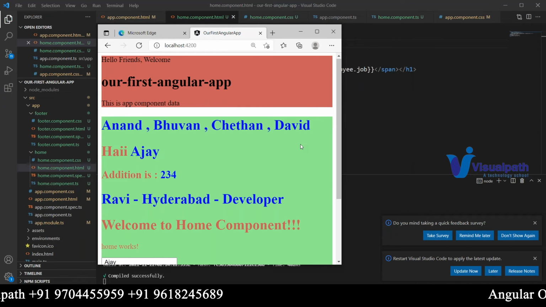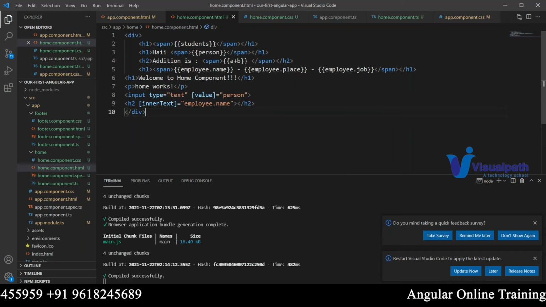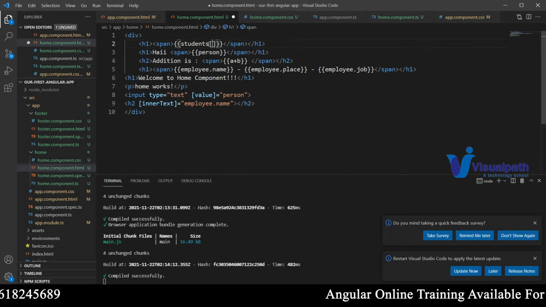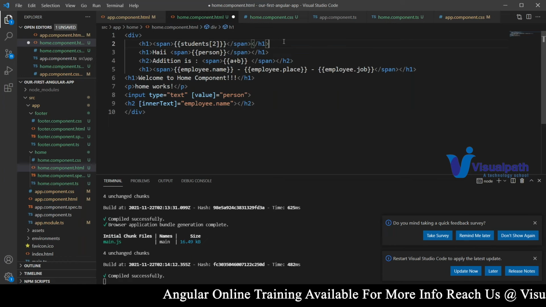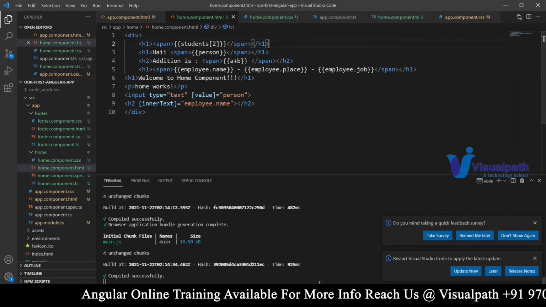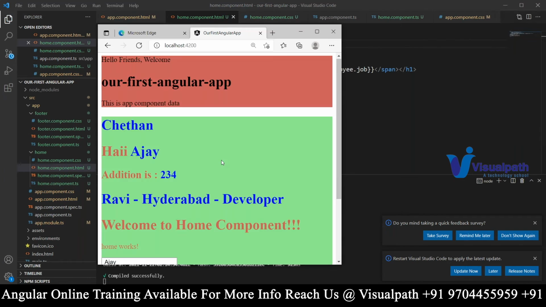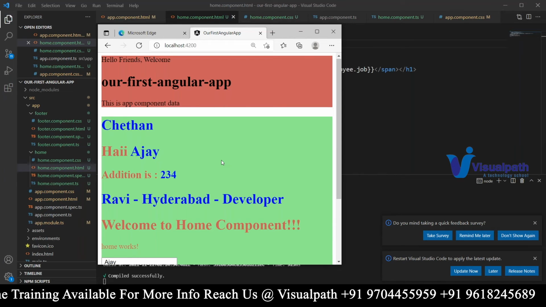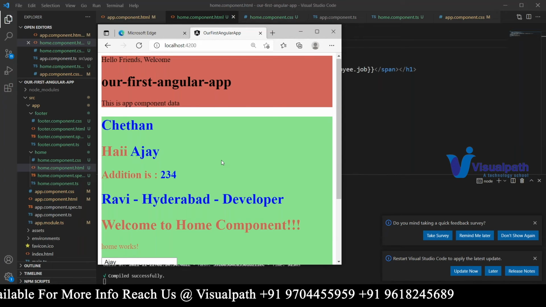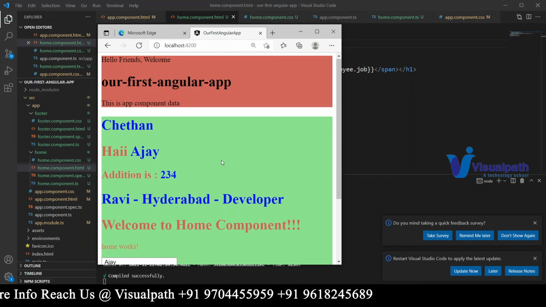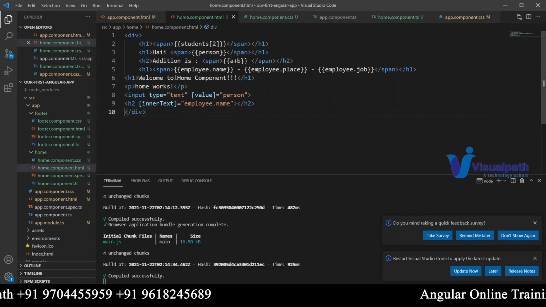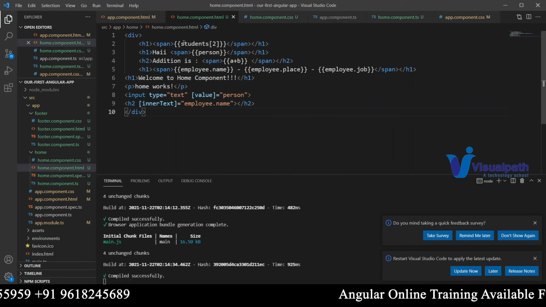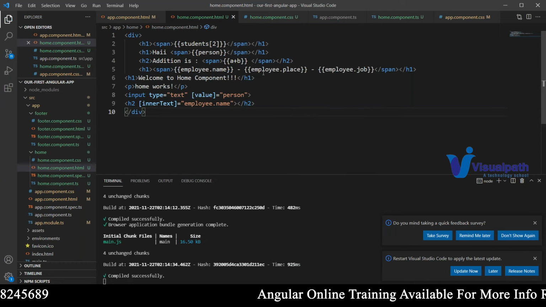If you don't want that command, then individually you can access them. Now, if you write like this normally, by default all the values will be displayed in the normal way, separated by commas, just the way you have defined them. But if you really want to access them, you can use the index positions. If you want to access all of them at a time, you can use some kind of looping.